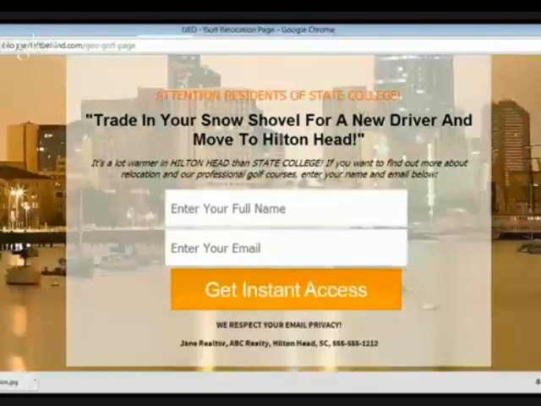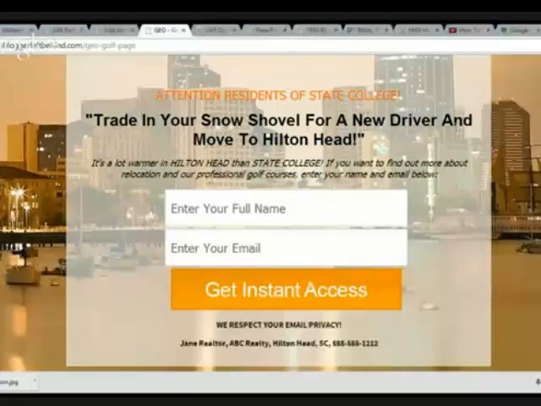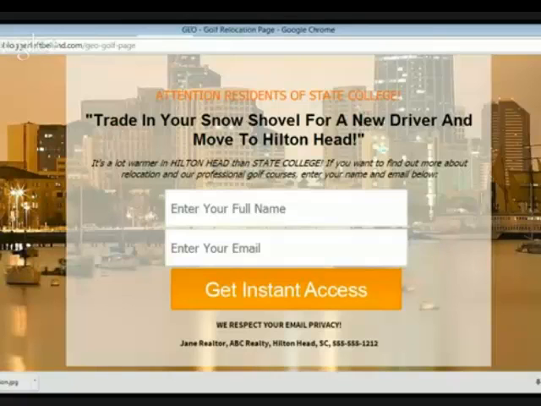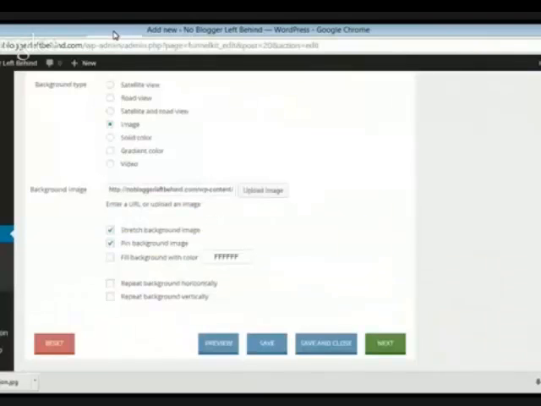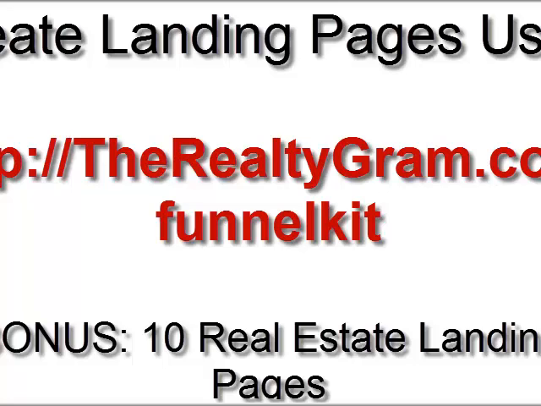So here we are. We've got a really, really neat page, and then what I would do is go back. I probably will change the color of this top text here because it blends right into that San Diego background. And then of course I won't be talking about snow shovels. I will have a different type of language about San Diego that is relative to the waterfront or the San Diego lifestyle. And so now I have two relocation pages for San Diego.